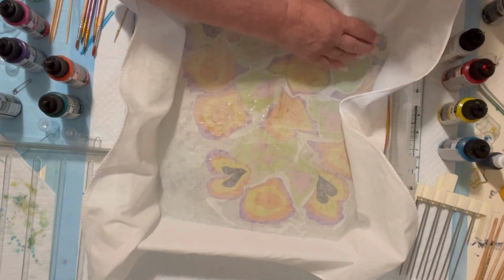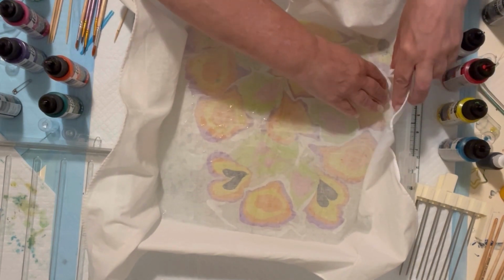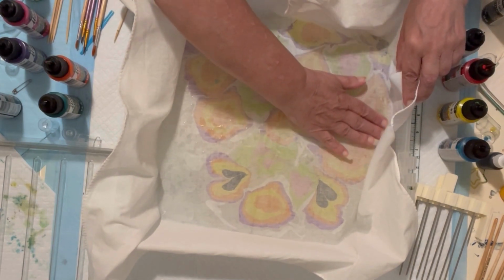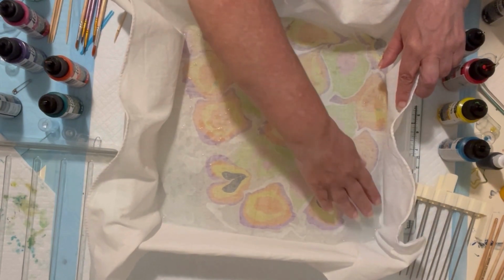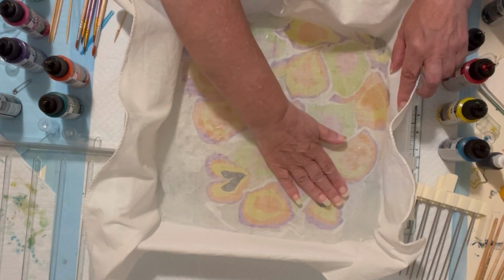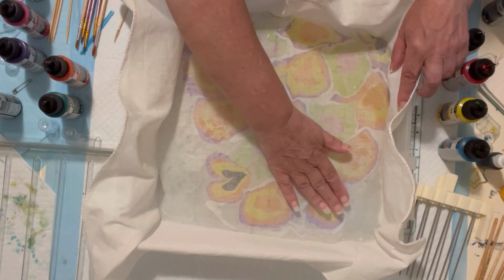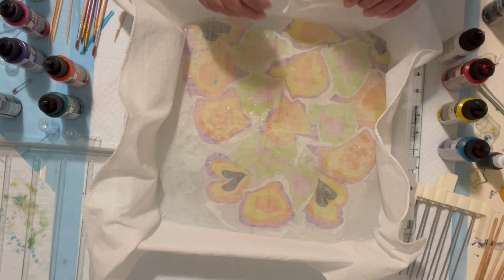I haven't taken classes yet, so I'm just using the Deco Art supplies I have, and they don't come with too many instructions here. I'm hoping we get a good transfer.